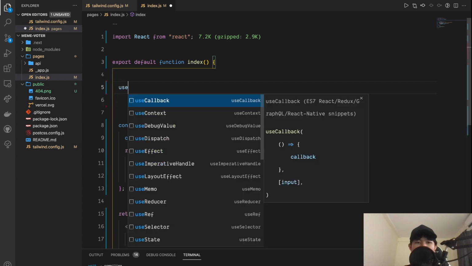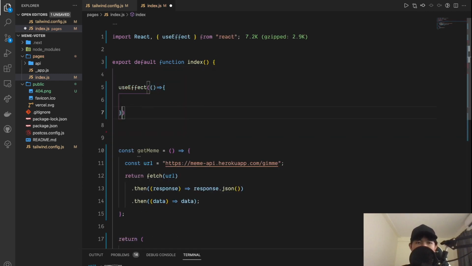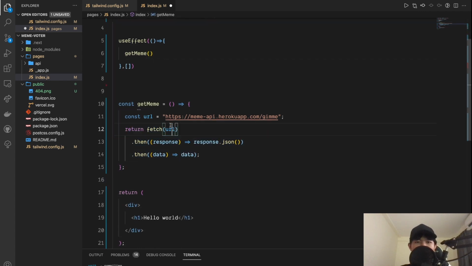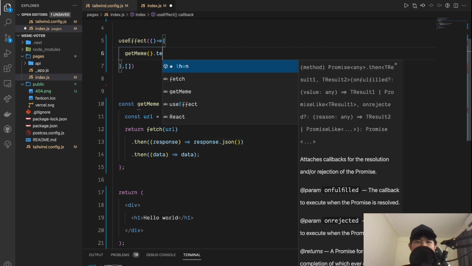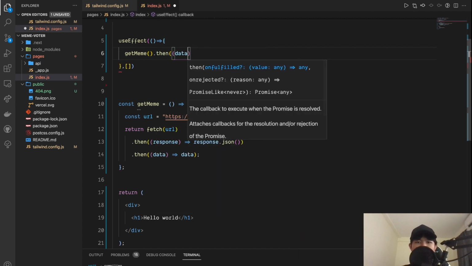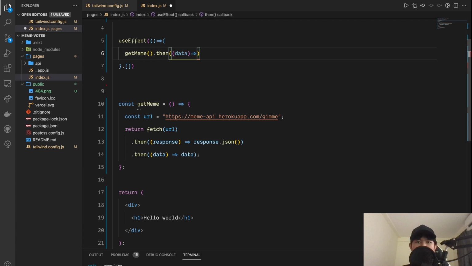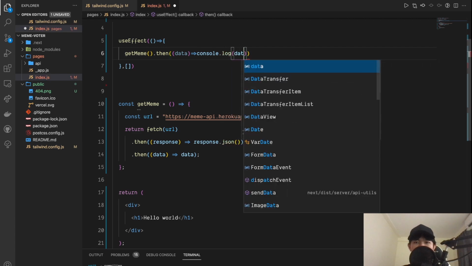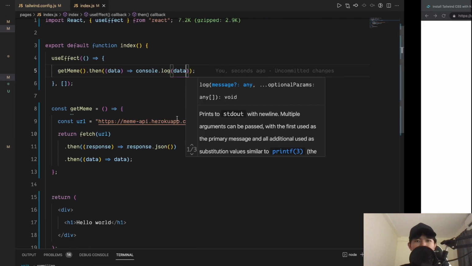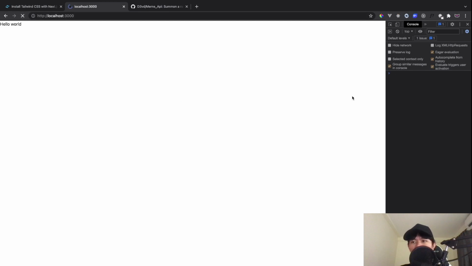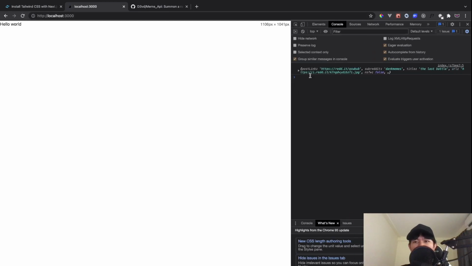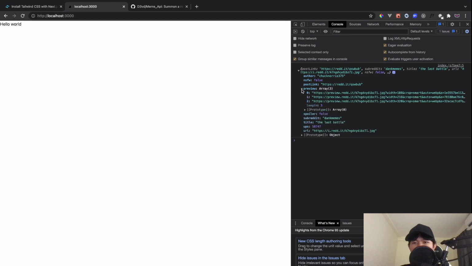And for this meme, we'll be using it in different places. So the first one is going to be when initial load, we're going to initialize our memes. I can do get memes, and since our fetch right here is going to return a promise, what we're going to do is we're going to resolve this one with .then, and we have the data. And then we can just console.log the data. All right, I think that's pretty much it. Let's go into our localhost 3000. And if we're refreshing this one, you can see our memes are being fetched. All right, so I think that's pretty good.